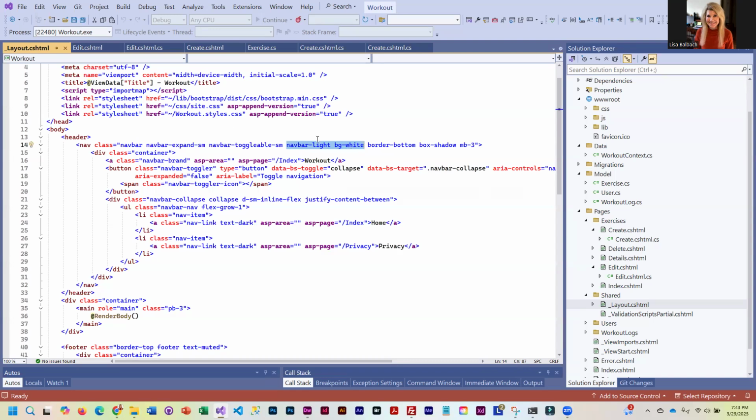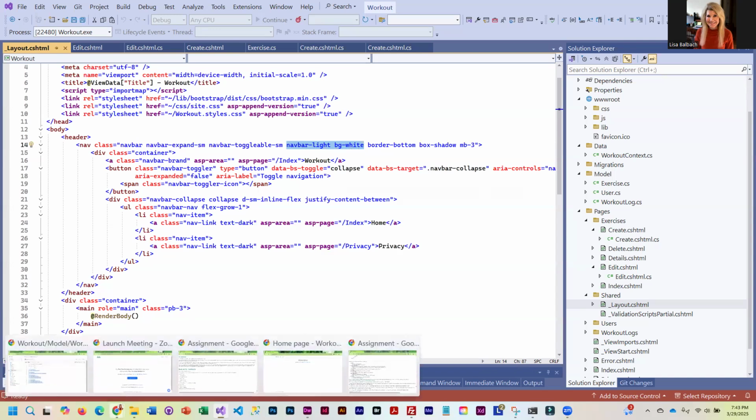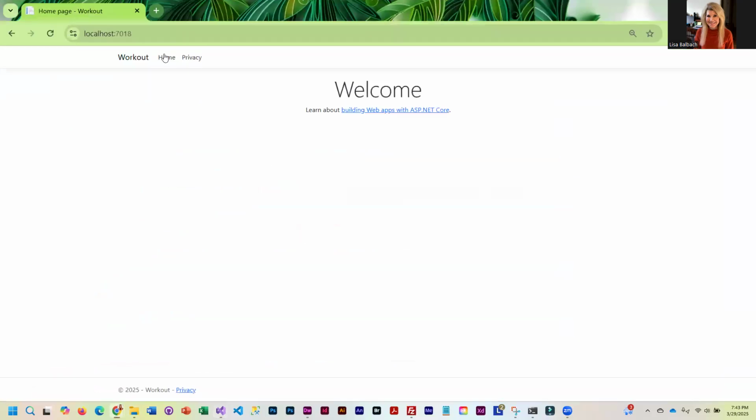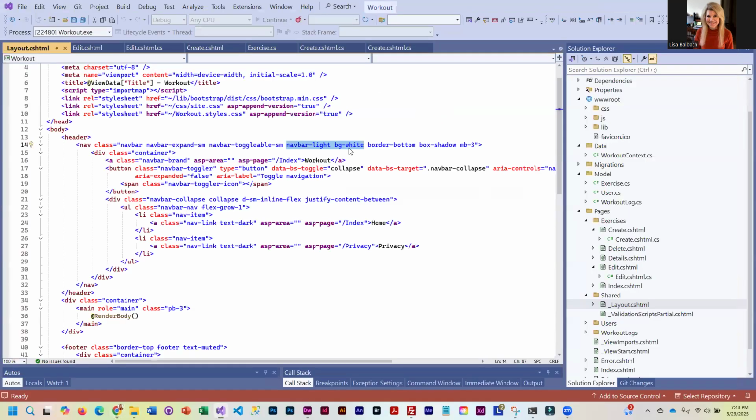Now, if you adjust the background color and make it dark, keep in mind that that is going to impact the links that are displayed. So all of this stuff has a ripple effect because these menu links are dark. And if we change the background to dark, those menu links are going to have to change.